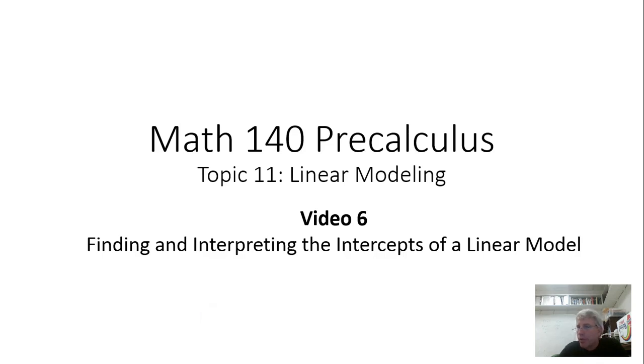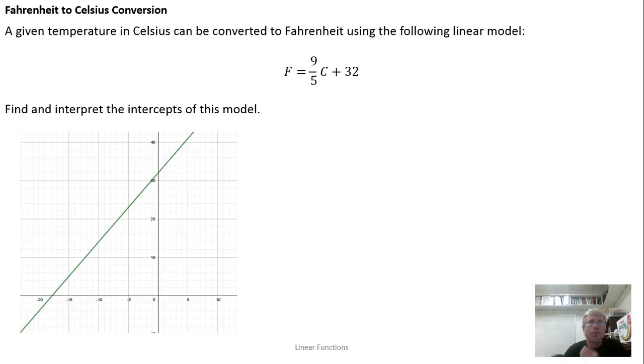So in this video we're going to look at finding and interpreting the intercepts of a linear model. For this first example we have a function that allows you to input a temperature in Celsius and convert that temperature into a temperature in Fahrenheit. We are asked to find and interpret the intercepts of the model.